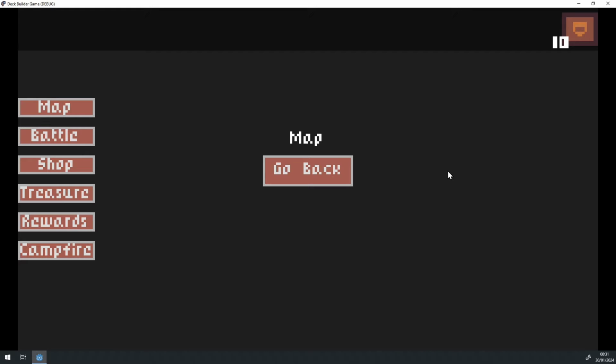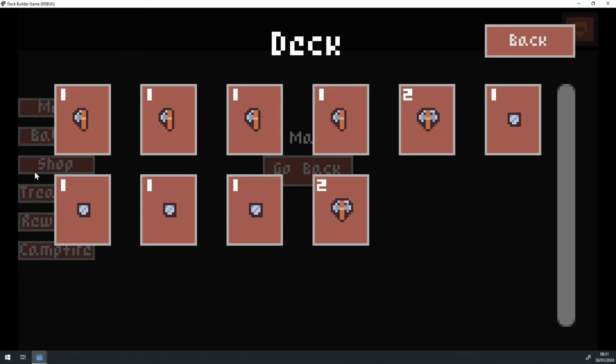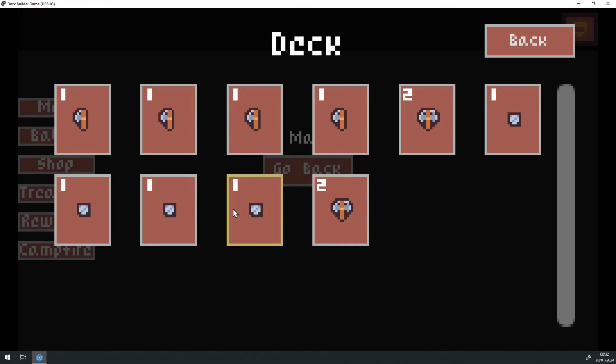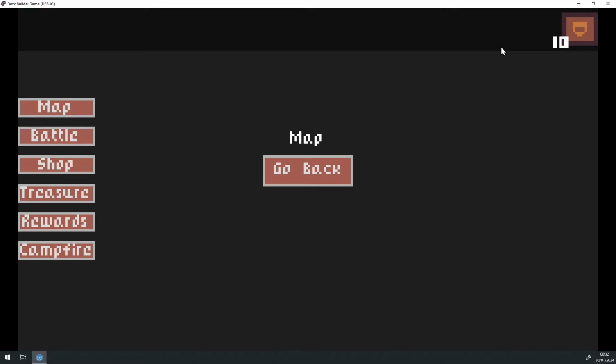You can see that I started a new run here with the warrior, and we have this bar at the top of the screen. We have this button here which indicates that our deck has 10 cards currently. If I click on it, it opens up this card pile view, which has a scroll container if we have more cards than we can display. I can hover over those cards and click on them to see what they do. I can click on the card again, or I can press escape to close this, click on this back button, or press escape again to close this card pile view.